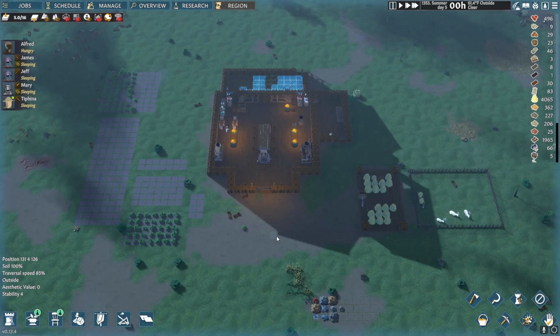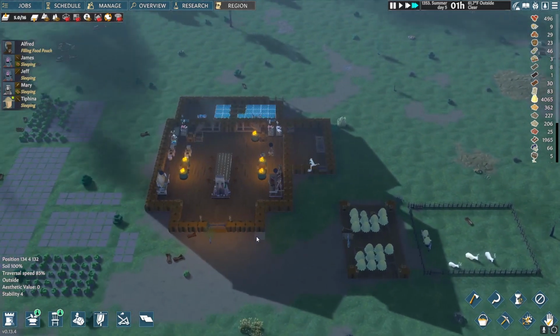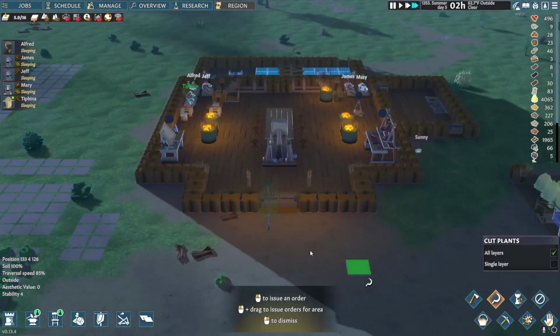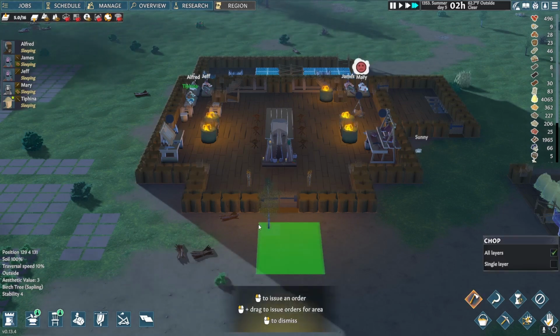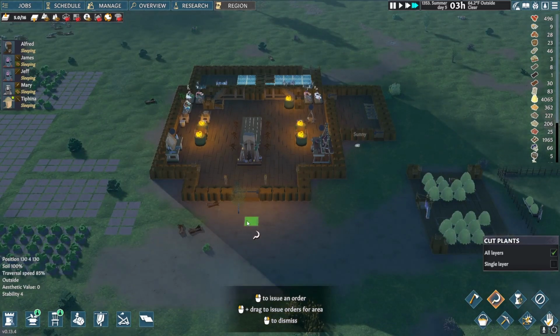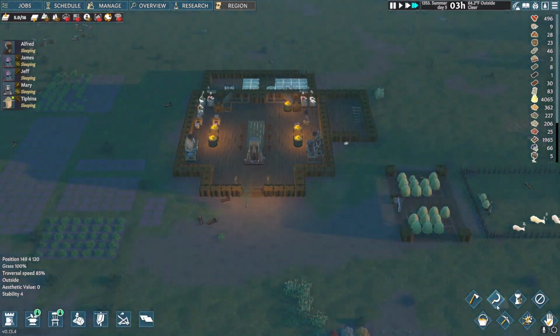We've got Alfred, we've got James, we've got Jeff, we've got Mary, and the newest addition from the last episode, Tiffany. So let's see what these bad boys are up to. Bad girls, bad boys, everybody's bad. They're all cannibals. Ooh, we got a tree right in front of the door. It's not gonna let me take it. Oh, there it goes. Okay. Yeah, get that out of here.